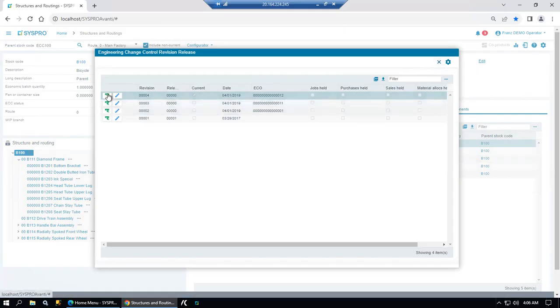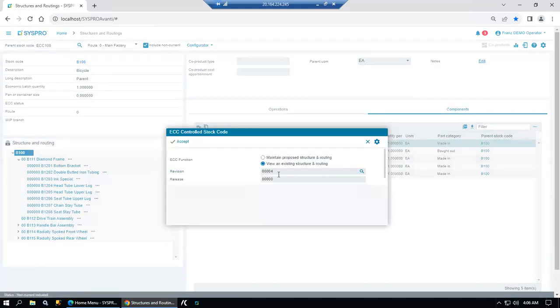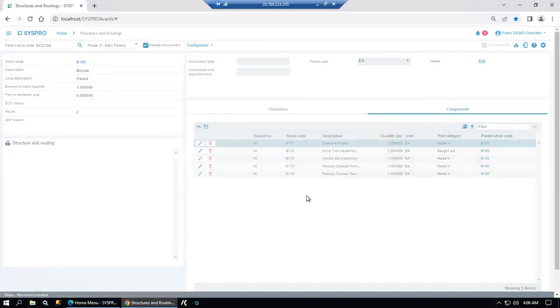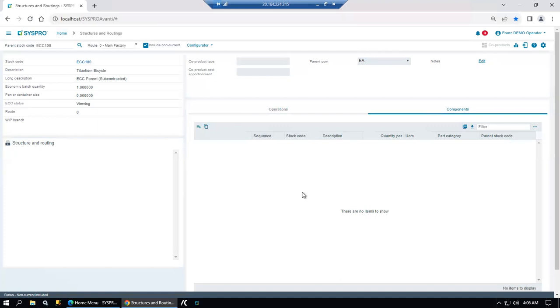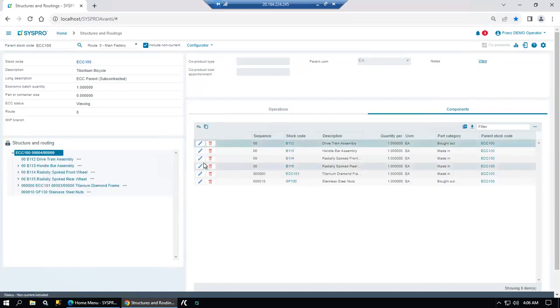So if I go and look at the current revision, it's revision 4, I can then see the structure of this particular product under that revision, and I can make no changes to this revision. The ability to change the configuration of the product is now controlled outside of the bill of materials program.